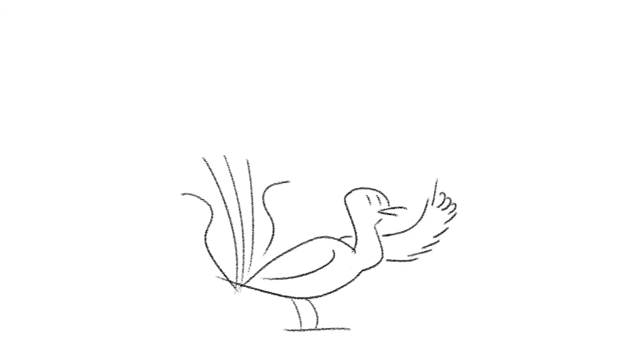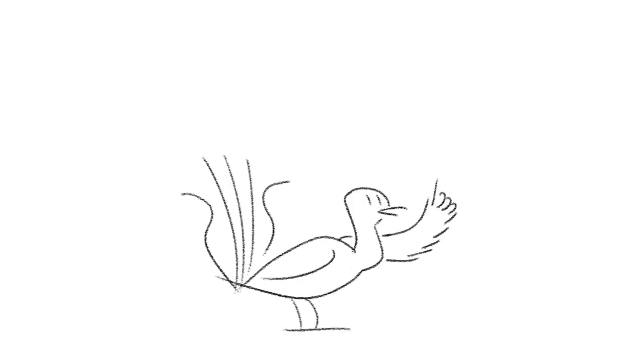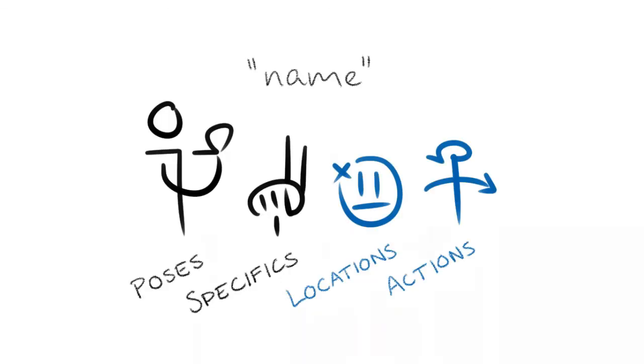Also, if you'll remember last time where I briefly mentioned facial expressions, it wasn't until making this video that it occurred to me facial expressions would technically be specifics as well. It's just that similar to finger specifics, facial expressions would be written above a pose symbol instead of being their own standalone symbol. Again, I haven't quite fleshed out the facial expressions and I won't be talking about them in detail in this series, so I think that's enough information you need to know about the specifics and how they work. In the next video I'll be going over the locations and actions as well as how they connect to poses and specifics.